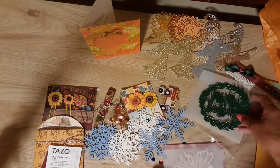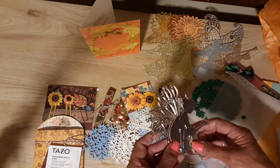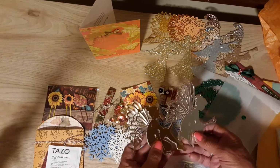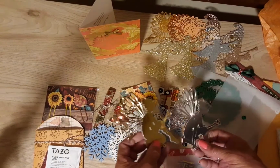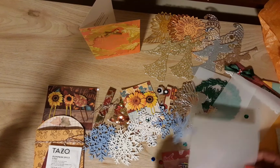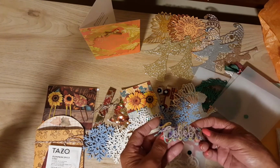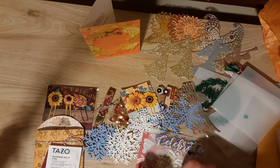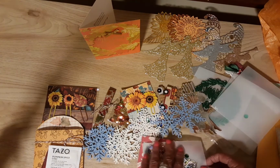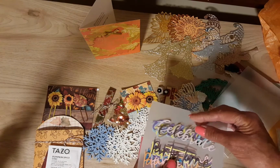I have an instant card there. And then we have, oh, another angel. No, a fairy. Oh, so pretty, Lorraine. She is beautiful. I just ordered a fairy like this. I don't think it came yet. These are beautiful. Oh my gosh. Look at this. These all say celebrate. Wow. Party time. Oh, thank you so much for doing this, Lorraine. This is just awesome. I can make so many cards with these, birthday cards, any kind of cards.